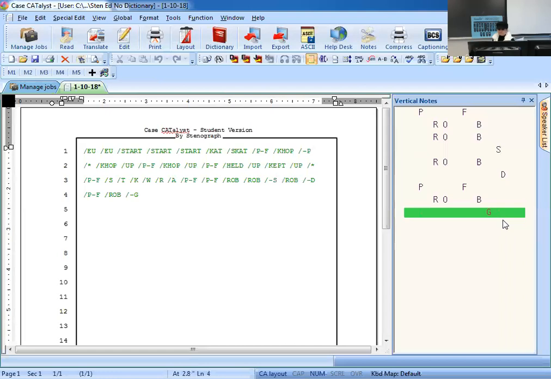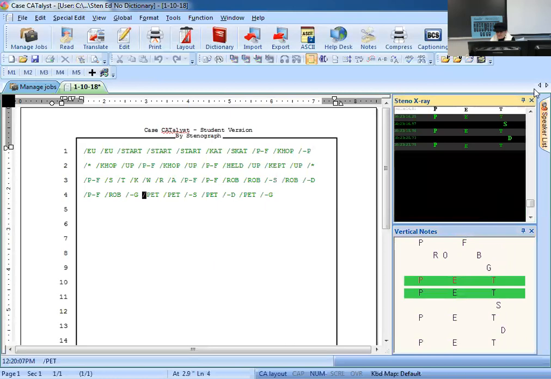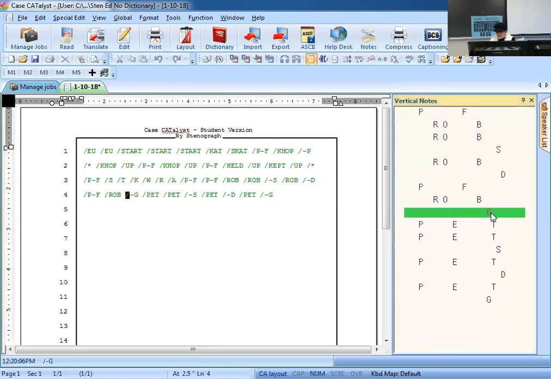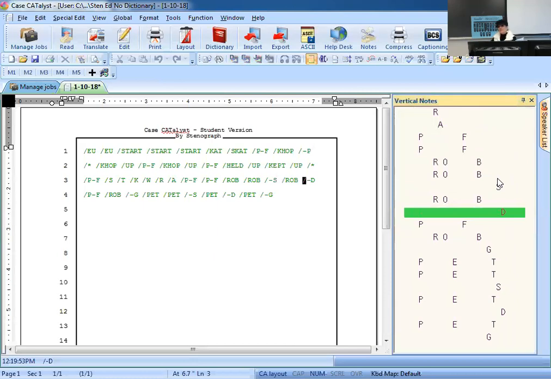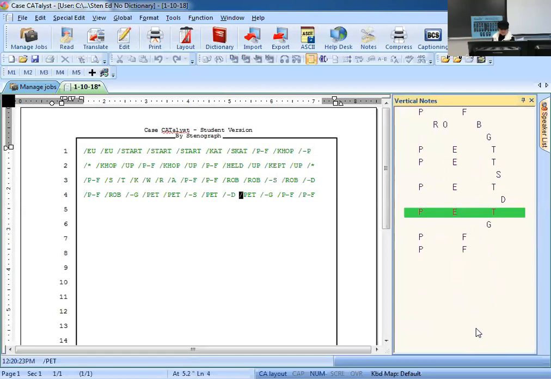And let's go over another one. Pet is the root word. Pets, P-E-T, come back S. Petted, P-E-T, come back final D. Petting, P-E-T, come back G. Notice I'm on the right side of the machine. Final G, final S, final G, okay, and final D. They're on the right side. It's not going to be on the initial side because that's wrong. So very important that you all understand I'm on the right side. The word is written and then the inflected ending is on the right side of the machine.